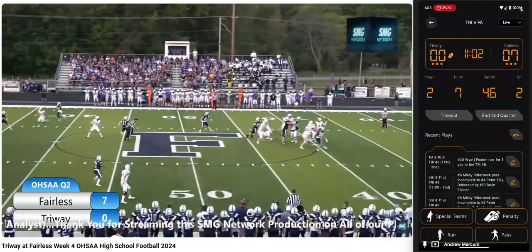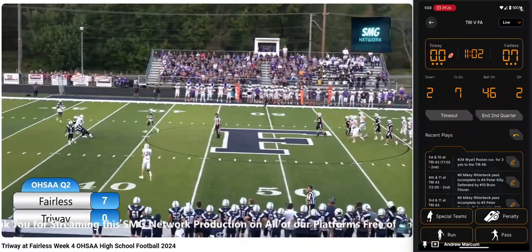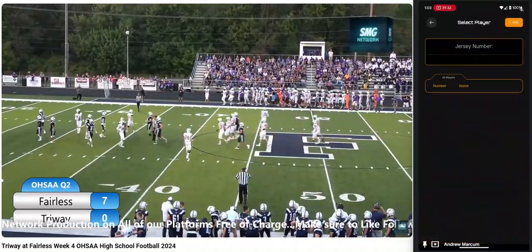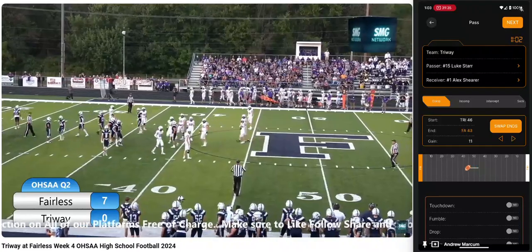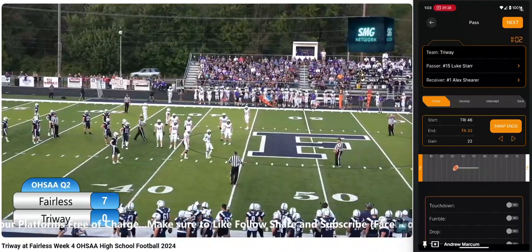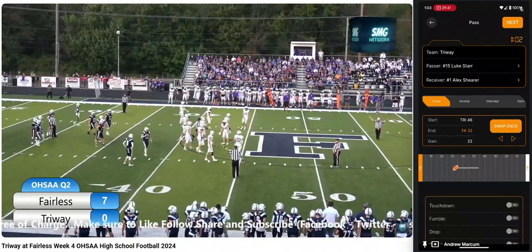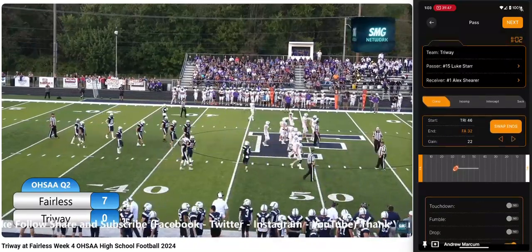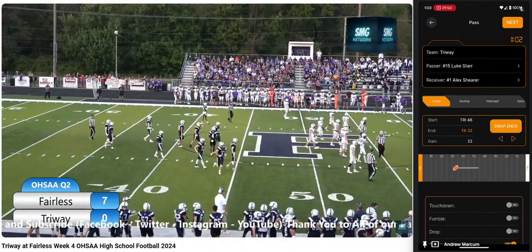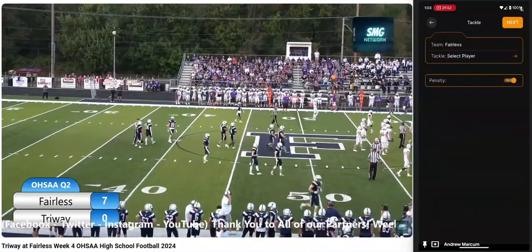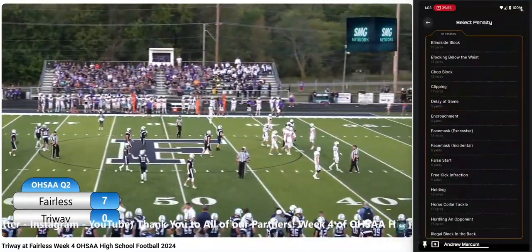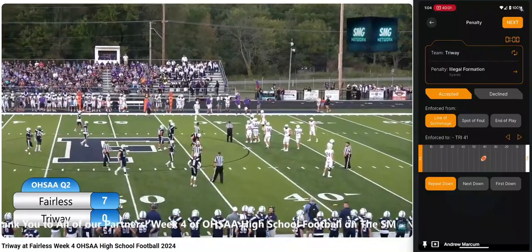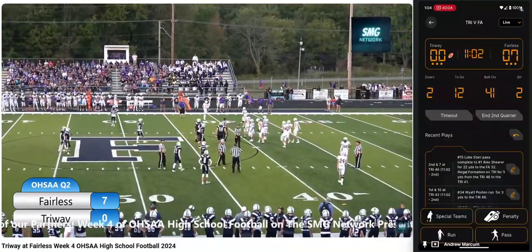Pass play, there's going to be a penalty here. 15-1, but it might be coming back. So we'll do pass 15-1 out to about the 32, but it's not going to matter where I select it, because if the penalty overrides the play, it will not track any of the stats from that play. I'm going to check the penalty option before I forget. Looks like illegal motion on the offense. So let's go next. Penalty was on try-away. Illegal formation, let's say, goes from the line of scrimmage. They marked it off to the 41. Yep, 41, so we're good to go. So now it's going to be 2nd and 12.